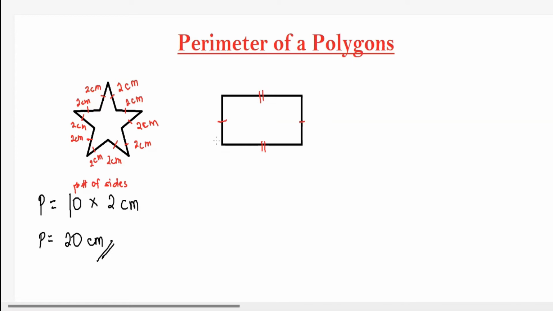Sa left and right, isa lang po yung line na nilagay ko. Sa top and sa bottom, yung nasa taas at saka nasa baba, dalawang lines yung nilagay ko. That is actually an indication na ito pa lang sa left and si right, pareho sila ng measurement. And then ito si top and si bottom, pareho din sila ng measurement. Okay? So, yan yung tatandaan nyo. That is one of the signs also na mag-determine na sila pareho ng measurement.